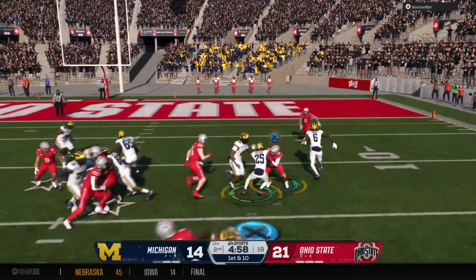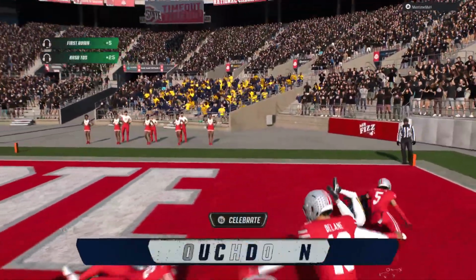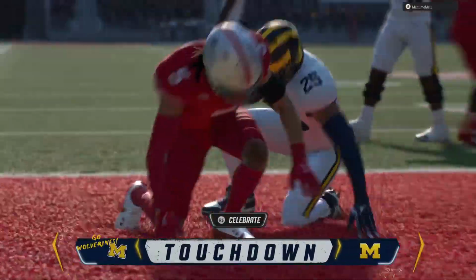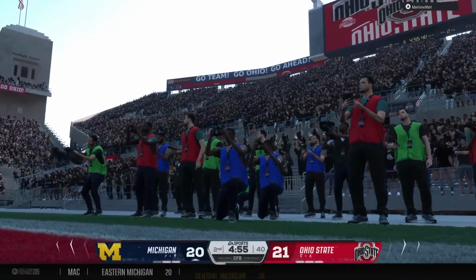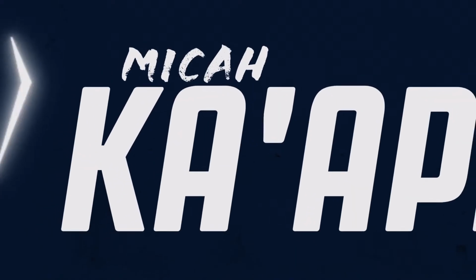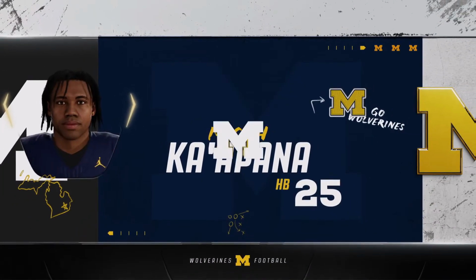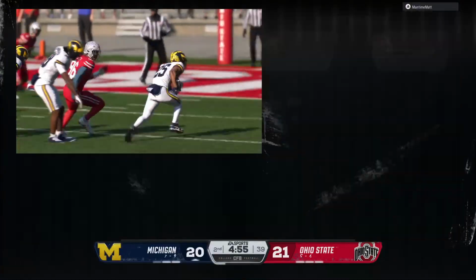They're going to ride this running back. Plows through the defense and he waltzes in for the score. Touchdown, Michigan. Wow, this offense has a lot of faith in this running back, knowing if they get down in this area of the field, he can get it done and answer the bell. Two rushing touchdowns already for this offense.